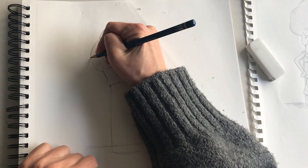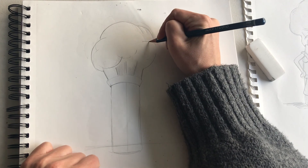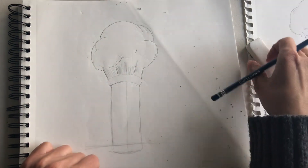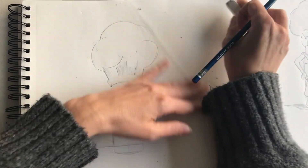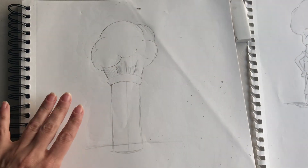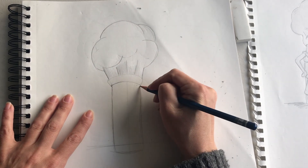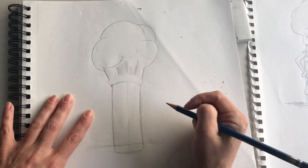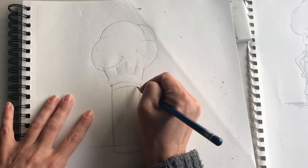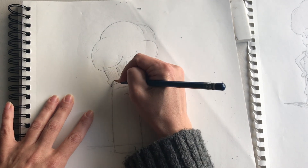Remember not to draw too dark so that when you erase, lines don't remain. This part up here is a little problematic for me — I'm going to have to come back to this. I want to make sure this is straight; a slight bend is actually going to maybe help this. Then I've got to remember my eyes — where's the base of my eyes? I'm going to say my eyes are here, and then my nose, so I can see everything's going to line up in this area.